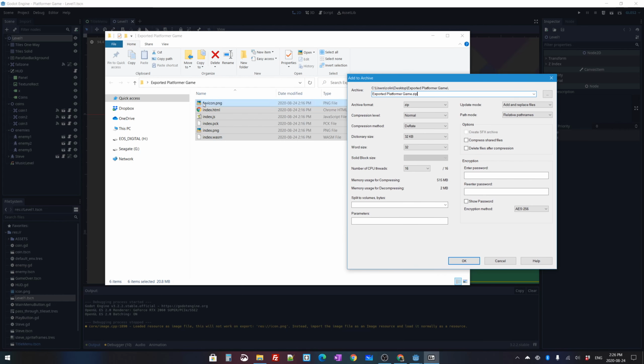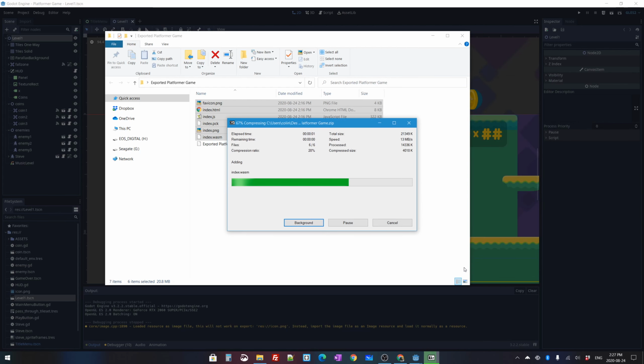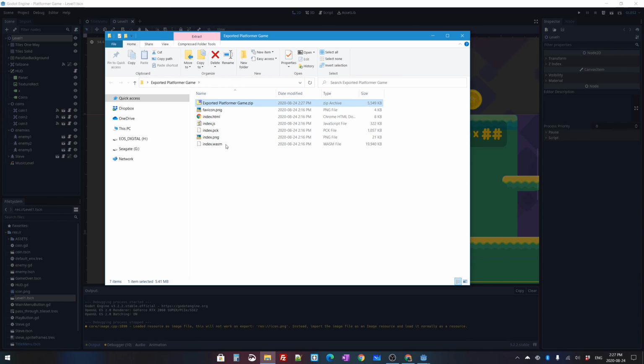It's important that you don't just zip the folder on your desktop. You want to zip all the individual files so that all the files are directly in the zip file. It's going to name it the name of the folder though that they are all in. It's going to maybe default to a .7z file for 7-Zip. You don't want that. That's a proprietary kind of a file. You want a normal .zip. Other than that, I'm going to press OK. And when I do that, it'll create the zip file.